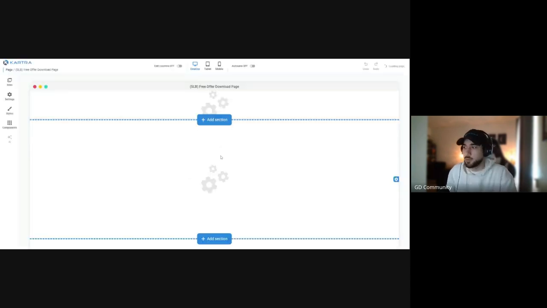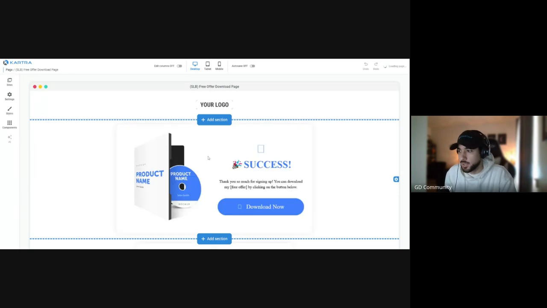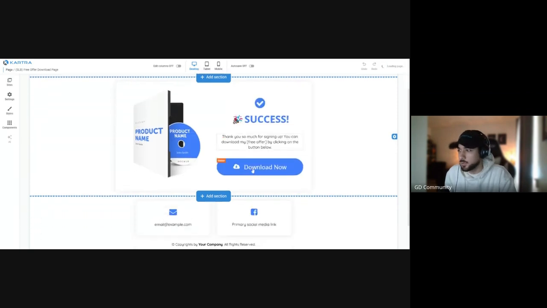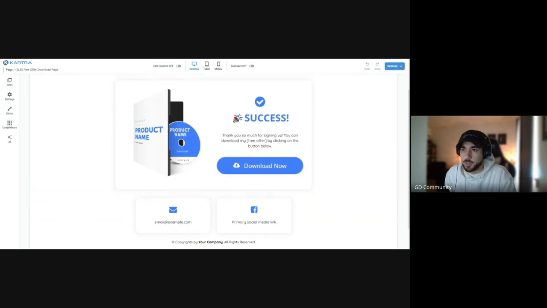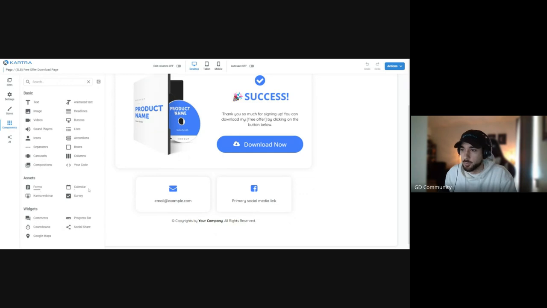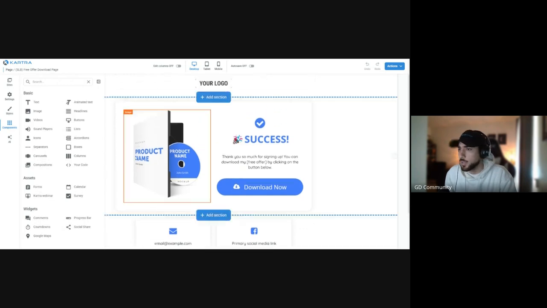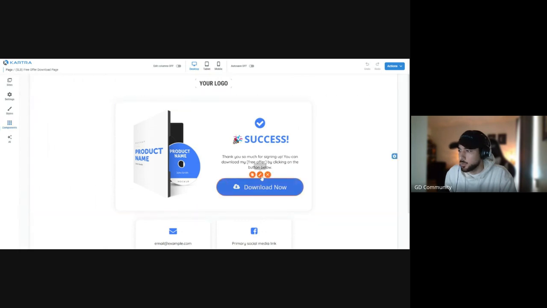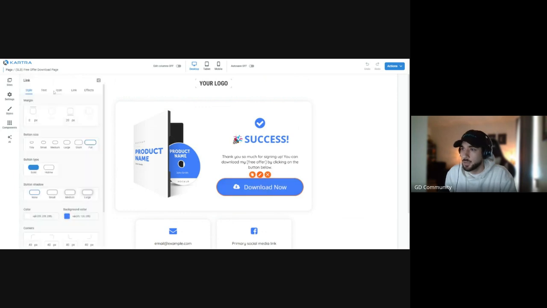Pretty much with any sort of file download, if it's going to be on a page, all you need is a button, and buttons on pages can pretty much link to anything. I showed you earlier how you can embed different Kartra items to your page, like a form or a calendar or Kartra webinar, but a button will also link to all of those things as well. So in this case, we just have a download button.